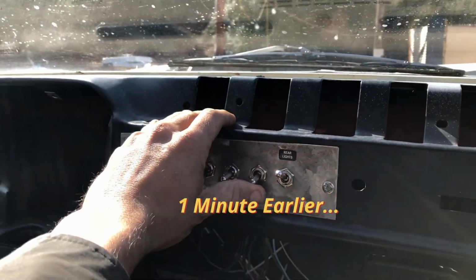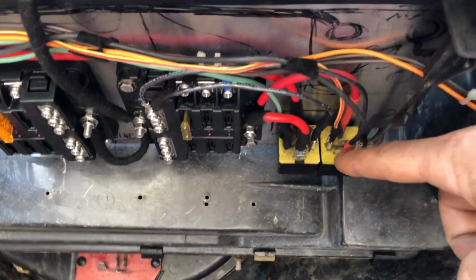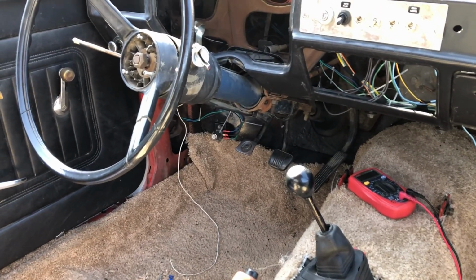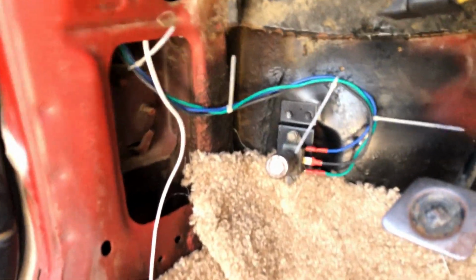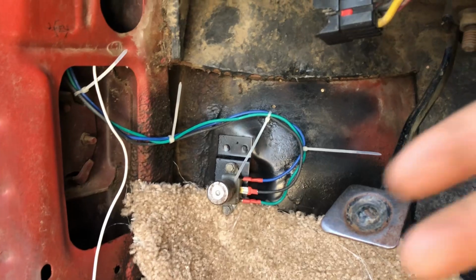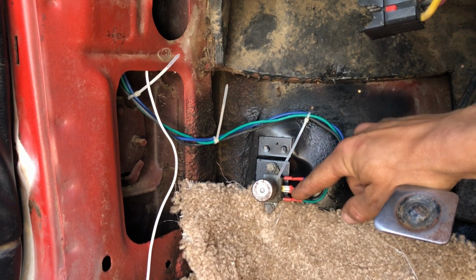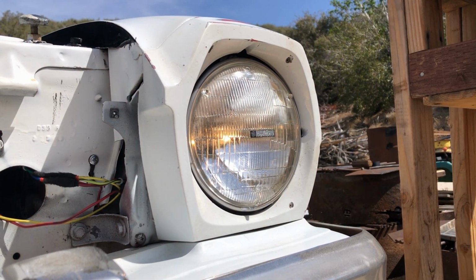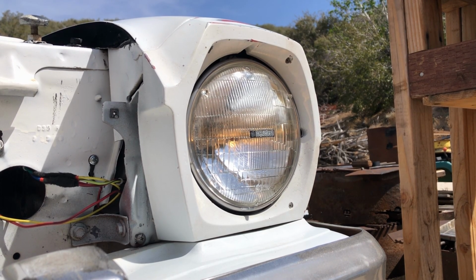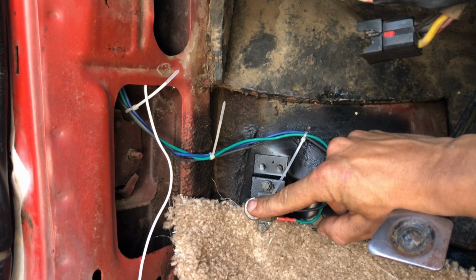And when we throw this switch, 12 volts can run down and trigger this second relay right here, which throws power down to our floor mounted dimmer switch. And these are super simple to understand. There's basically, from the relay, power in, right in the center. And then when we click on it, it sends power through either the top or the bottom. That way we can have a high beam or a low beam anytime we click on this.